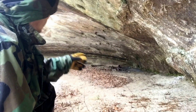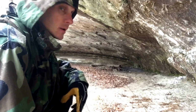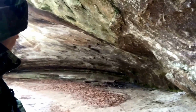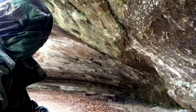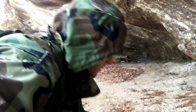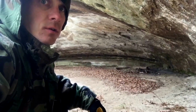This is one of my old campsites too. I camped right down in there about, geez, 5 years ago. I haven't been back in a long time. It's a little overhang, actually a big overhang. You can almost imagine, if you look at it, somebody using that long time ago for a shelter. Looks like it's tinged with fire smoke. As it is, of course, it's all sandstone, so it's probably eroded away through time though. So pretty cool though.